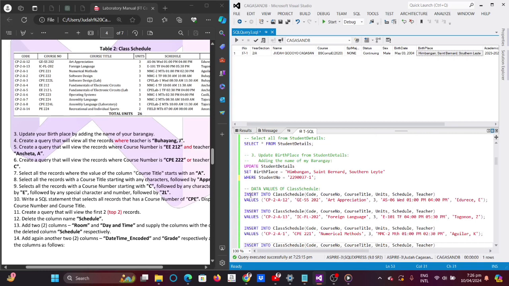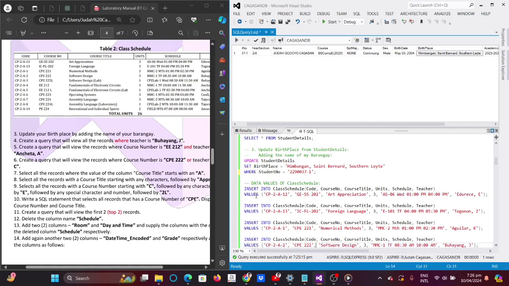And also the data values of my class schedule table, I have already coded it, so as to lessen the time that I have to explain it.